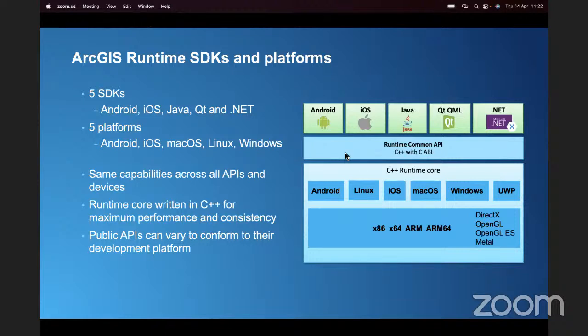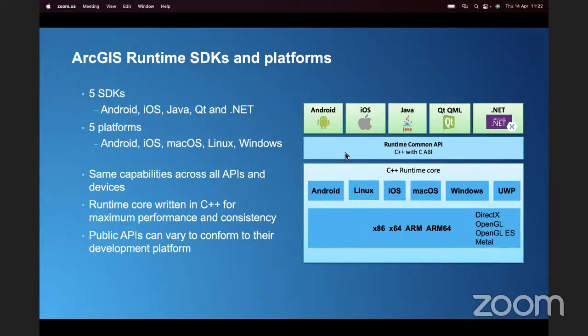This is what we refer to as the runtime core. The code is compiled on several architectures, be it 32-bit, 64-bit, or ARM 64. We have heavy use of the graphic cards for rendering, leveraging DirectX, OpenGL, OpenGL ES and Metal, and we compile this C++ runtime core, then we target the operating systems that are listed here.